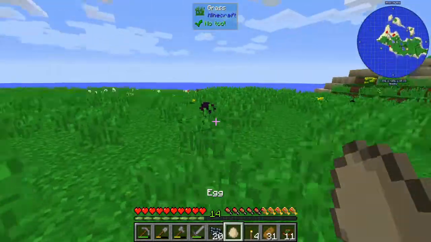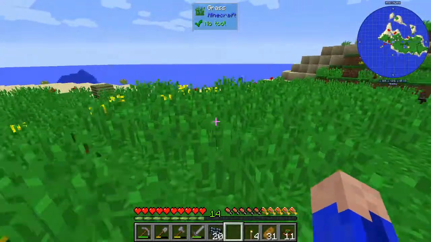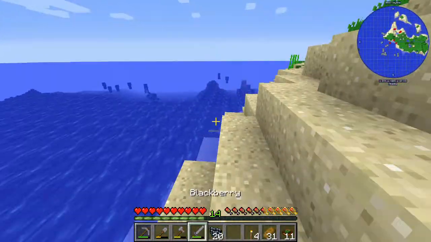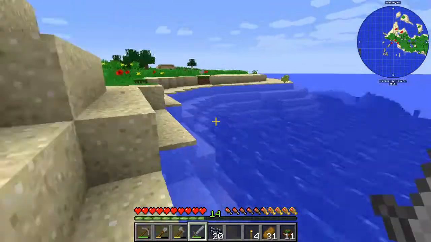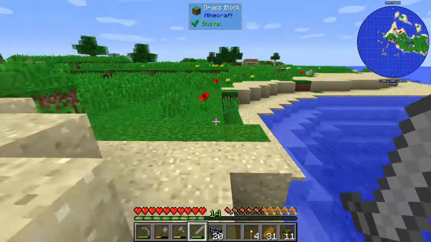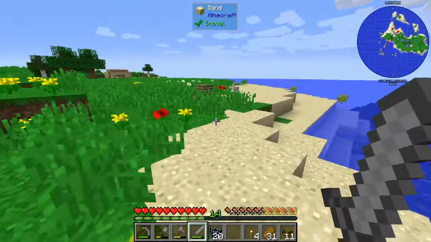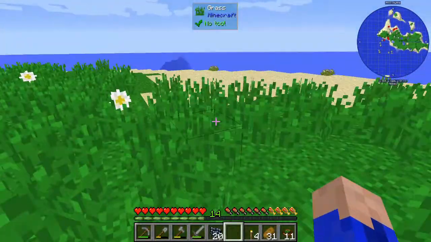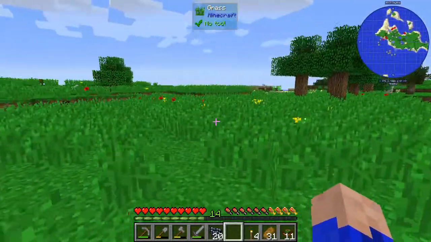There's another egg. I'm trying to make more chickens here because we need the meat for it. I think we can get meat from these guys over here as well. They're a little bit far out there. Wait till we see a closer one to grab them. But the meat of the chicken will be one of the things that we'll want to use here. Still no baby chickens, I guess.